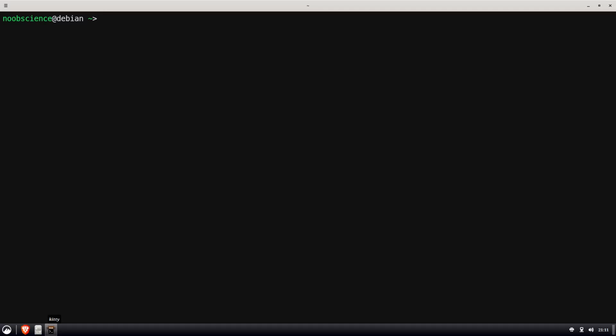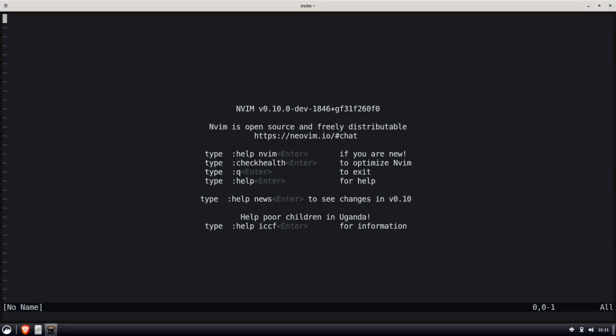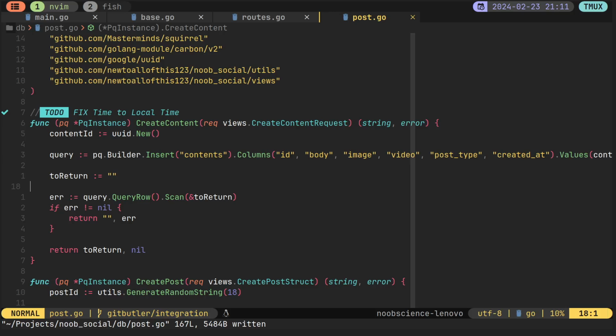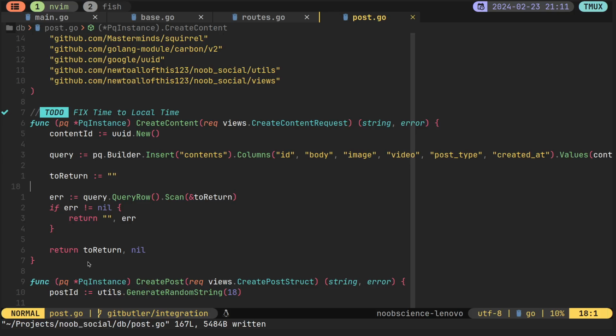And actually, let me see if I can get that up. So this was the setup that I had showcased in the previous video. Our setup in our VM will look similar to this after we are done with it. But for now, this is how it looks. So let me open up nvim here, and this is how neovim currently looks, and this is still cool, but not as cool as this. Plus, I can also do some awesome stuff like this, and yeah, it's just awesome. And your terminal will also look like this by the end of it.